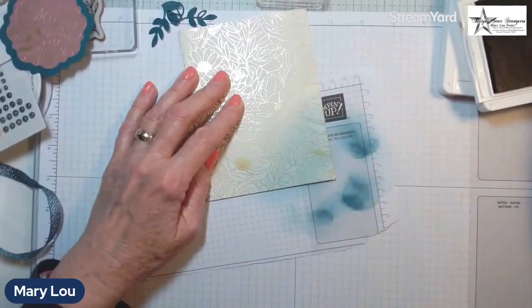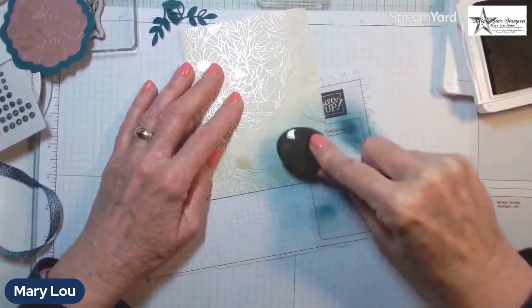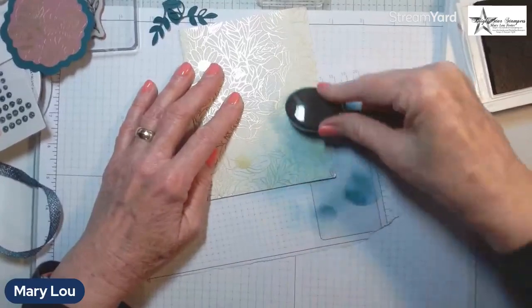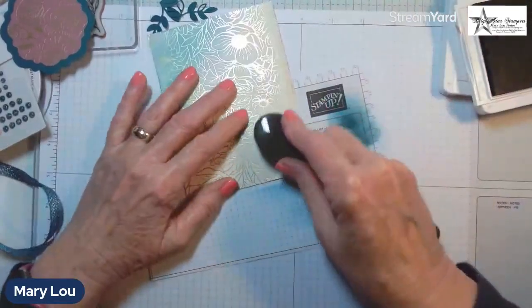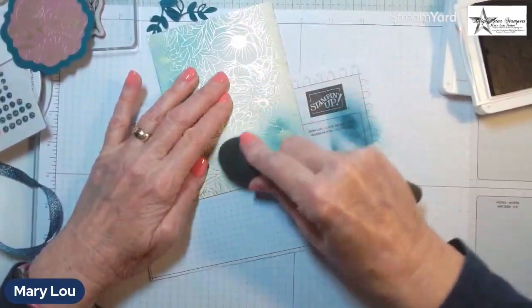So instead of brushing color on the entire piece, I just chose to do it on 2 opposing corners, like we did on the lower. And you can layer it on as heavy as you feel looks nice to your eye.